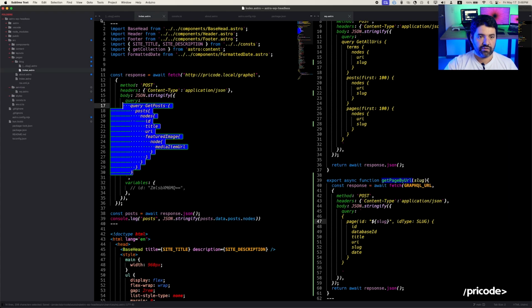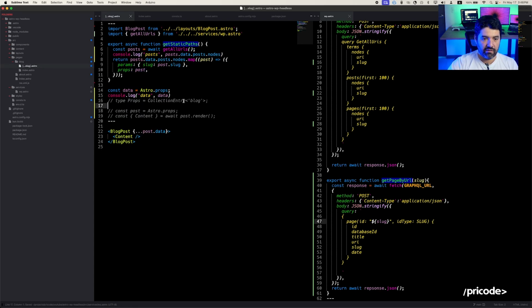Cool, great. So what we have right now, we're going to say, hey, const post is going to be this function here. I'm going to try to import it also. And I'm going to say, hey, this is the WP URL, and then I'm going to pass the value Astro.params.slot, because I already have the slot over there, you see?